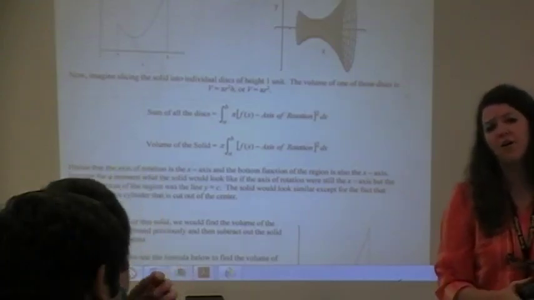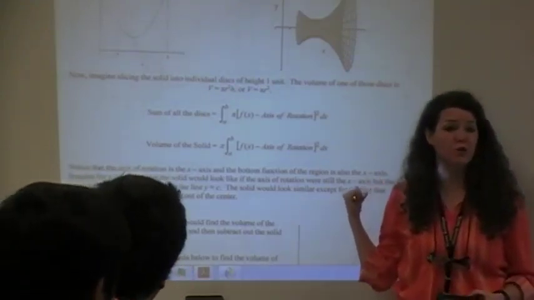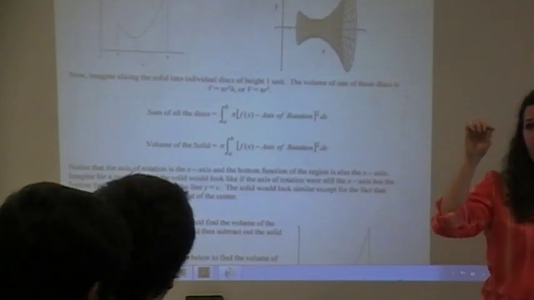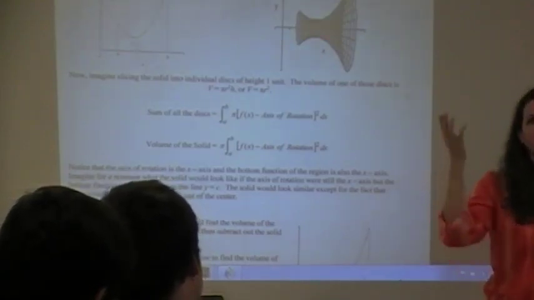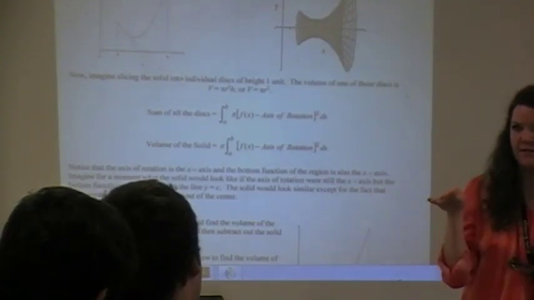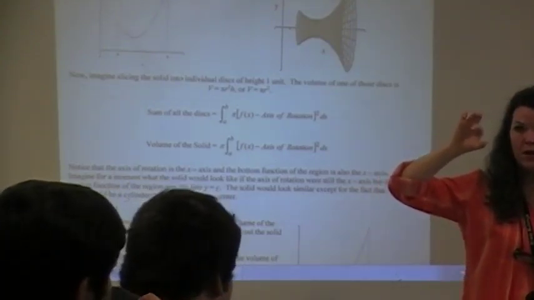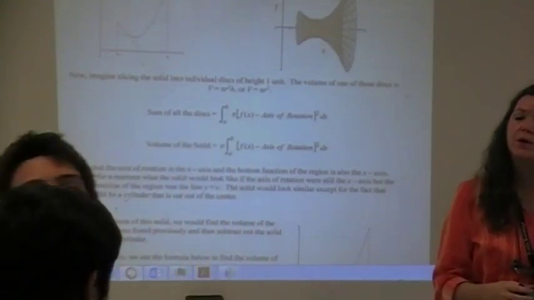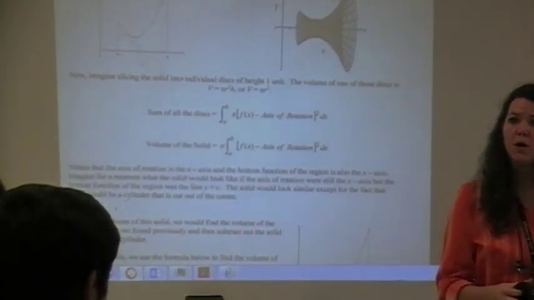It'll make more sense, and I'll give you more visuals. All of the ones that I showed you had a hole in the center. They were rotating around something beside the x-axis. They were rotating about the x-axis, but not on the x-axis. Why do they have a hole in the middle? What's the reason for that?